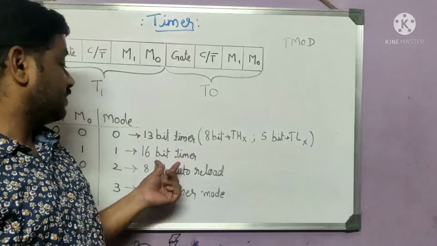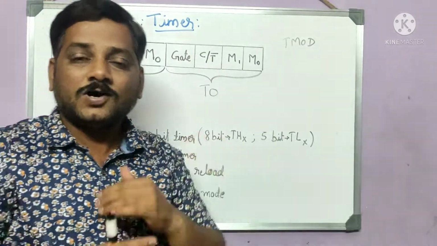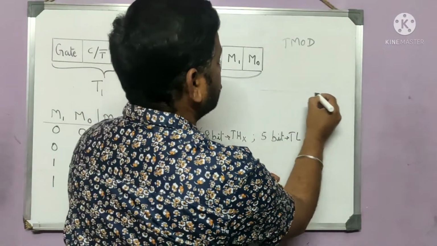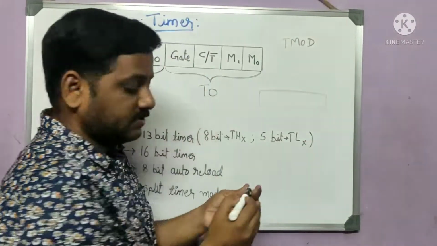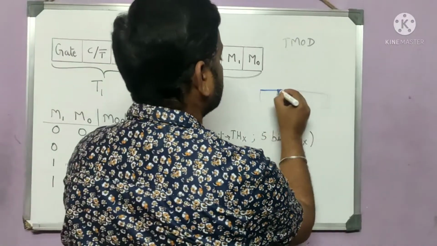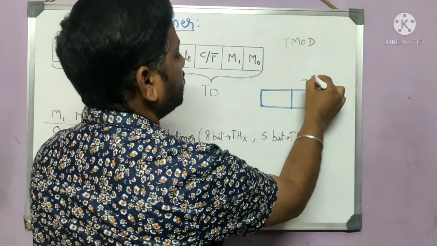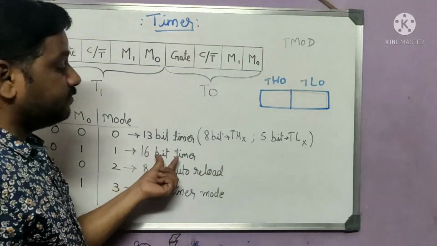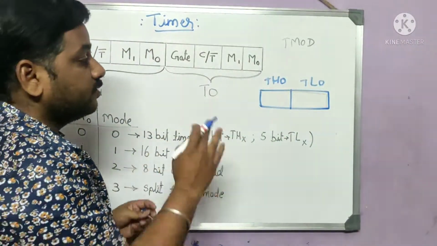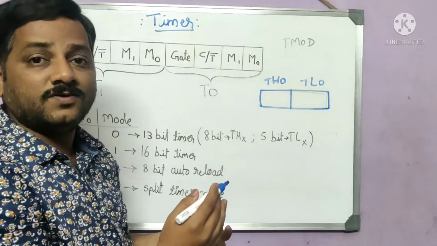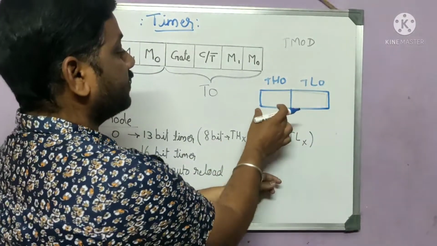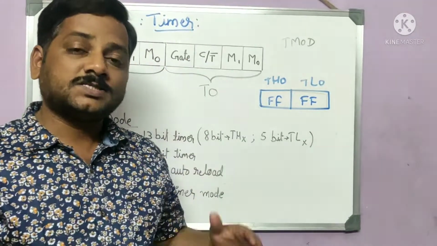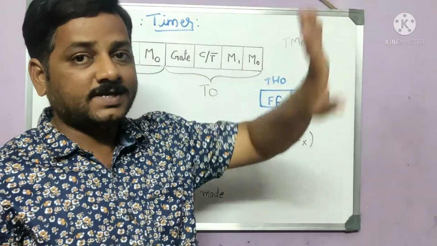Mode 1 is nothing but all 16 bits used for the timer. So all 16 bits can be used for counting. Let me explain the difference now. Say this is TL0, this is TH0. This is 8-bit, this is 8-bit. When I make it mode 1, a 16-bit timer, I can make use of all 16 bits here. So the minimum value will be 00 and the maximum value will be when all bits are high. If I make 8 bits high, this data will be FF and this will be FF. It means I can count from 0000 to FFFF. That is the statement here.